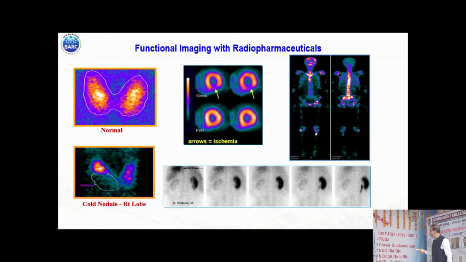And you see, when we have taken the image in the stress condition after he or she runs on the treadmill, you see this circle is not completed. That means what? These muscles in the heart are not functioning in the stressed condition. So, blood flow has already reduced there, it has not adequate blood flow. This condition is called ischemia. This is called ischemic heart.